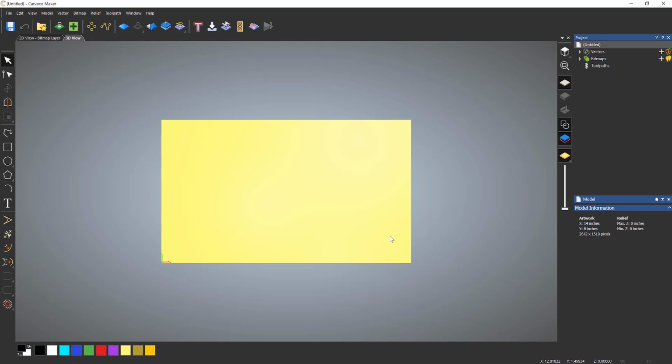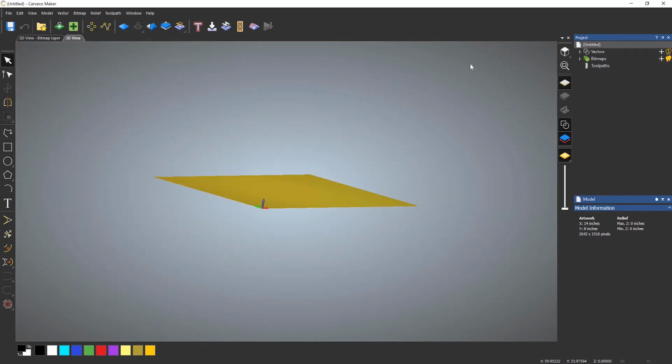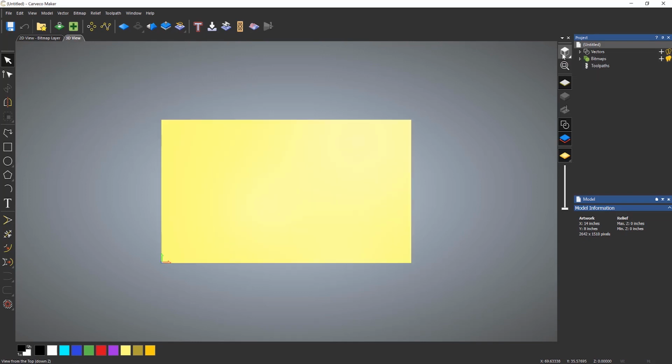Just because it's called a 3D view doesn't mean that you can't draw 2D shapes in it. The only risk that you have is if you click on the middle mouse button and then rotate, then you're not going to be able to draw correctly from the top down. So to go back, select that icon there, which is view top. It basically gives you a bird's eye view.